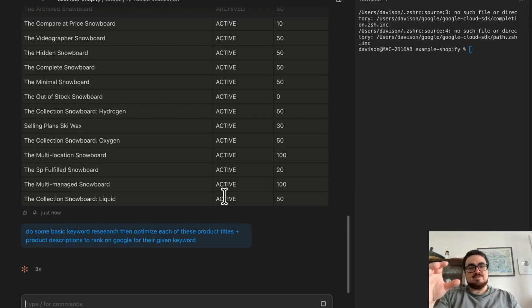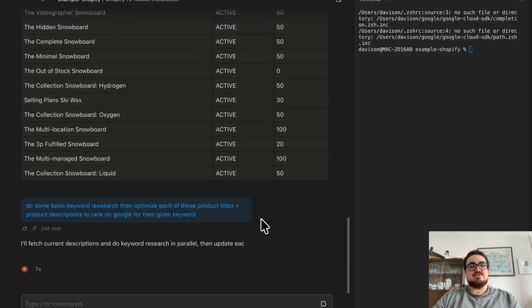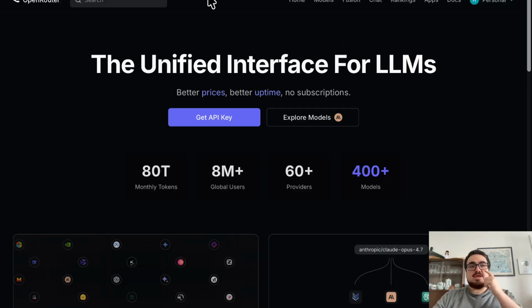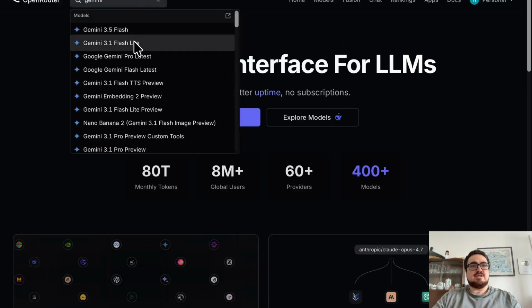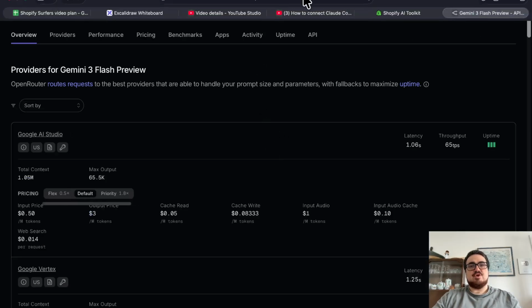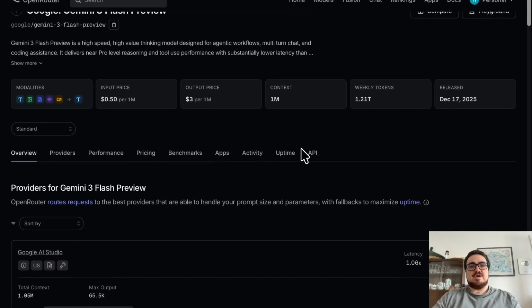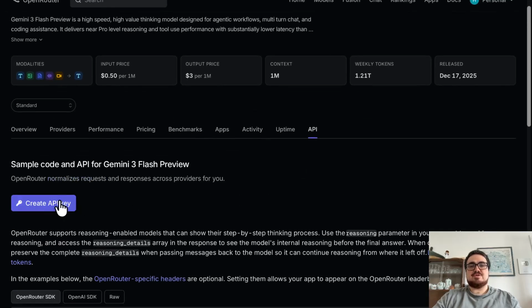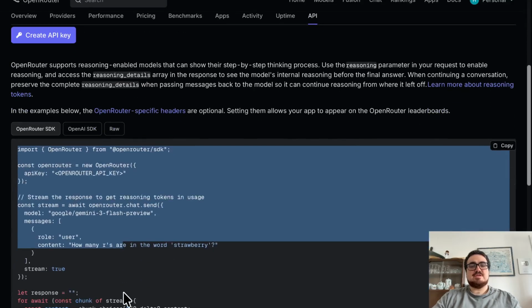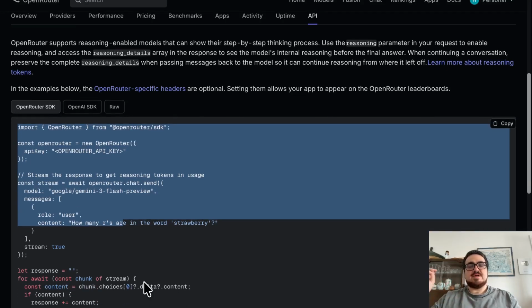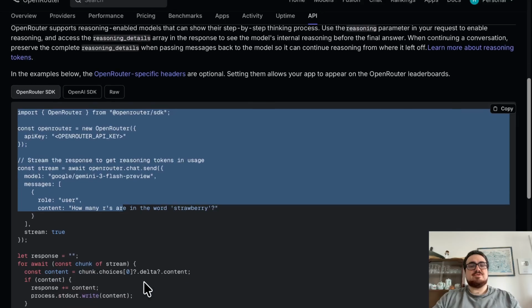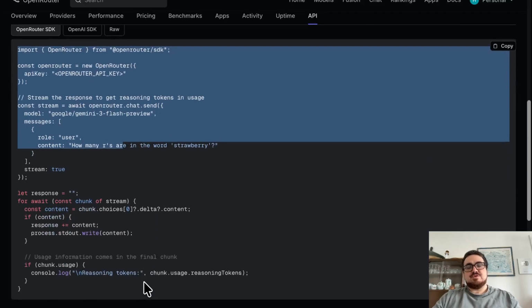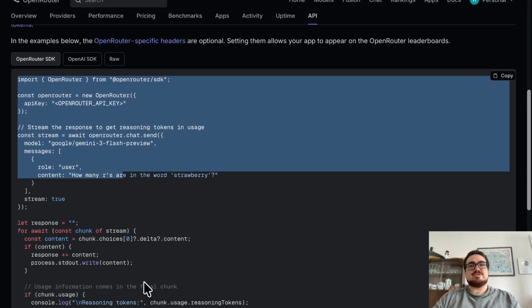If you don't want to use too much usage, right? I'm paying $200 a month for Claude Code. There is a way to use less usage, right? This is a bit more complicated, but just so that you guys know, you can use something like Gemini 3 Flash Preview, right? This is Open Router. All you do is grab an API key, right? If I click on API, you create an API key, you copy this, give all of this to Claude and say, make yourself a tool to do the optimizations using a cheaper model, right? That's all you have to do, guys. I'm not going to go into that in this video. I'll make another video about this soon.